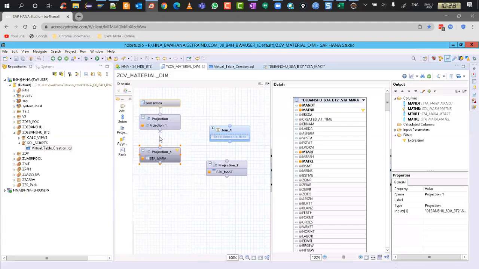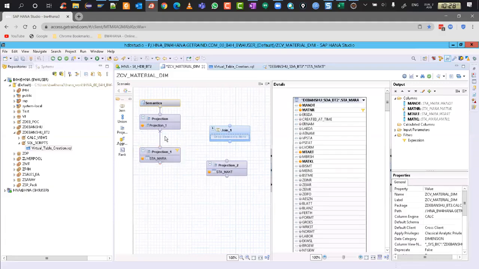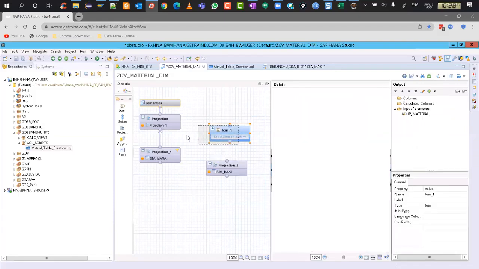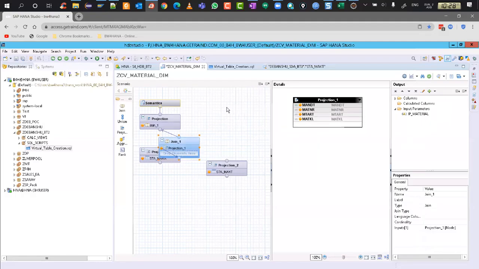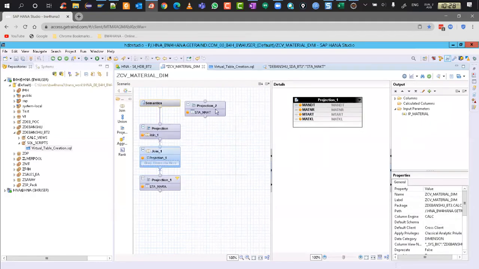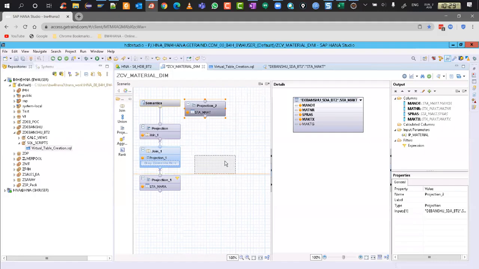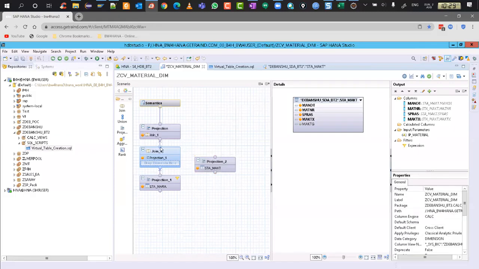So there are two ways. Either I have to remove this and then put the join in between and then do the join, or if you already have this and you don't want to disturb it, you can drag the join on this arrow. The arrow will become orange. Put it on that and it will ask you, do you want to insert this node between these? You will say, yes, I want to. And automatically HANA will take care of the remaining fields. Whatever fields have to be propagated, those will be there. The join will be added. So that's a handy way, a quick way to not disturb your existing flow and still add new flows.